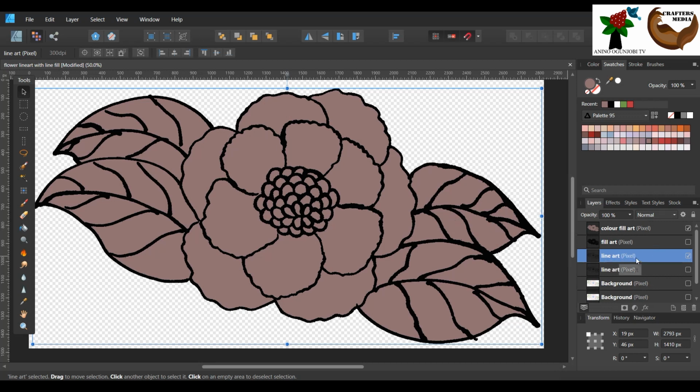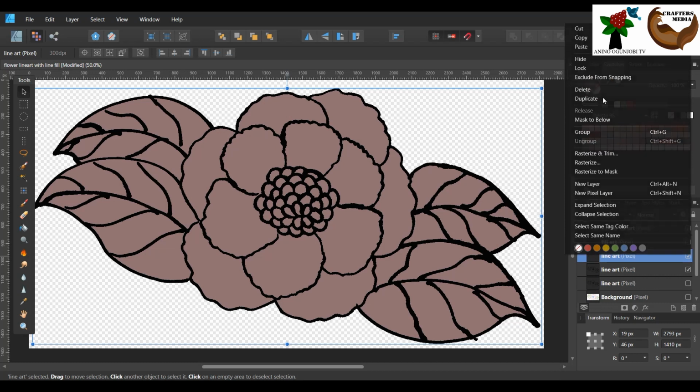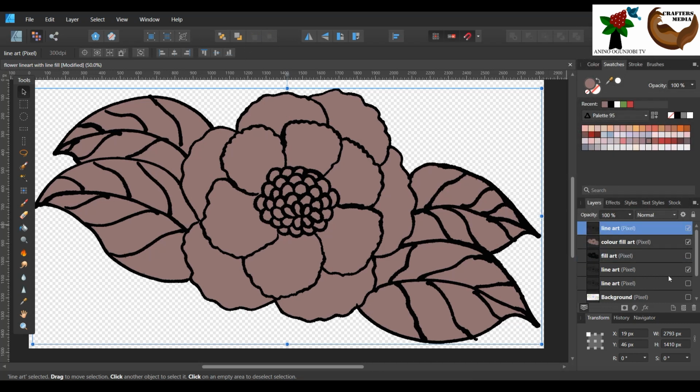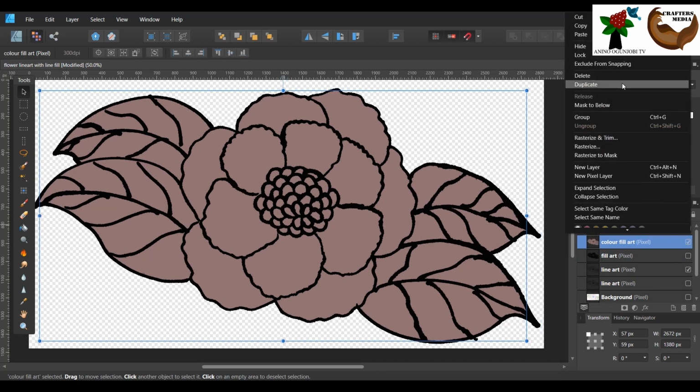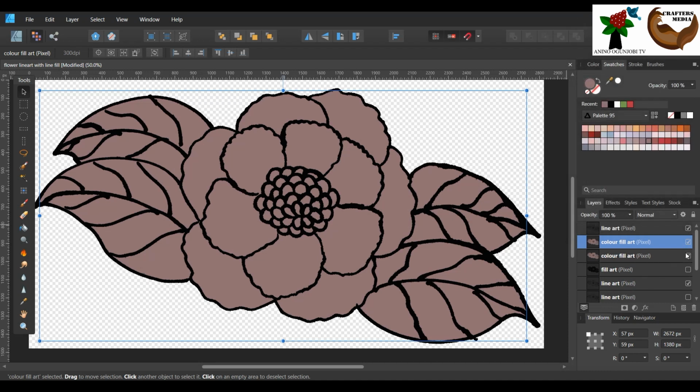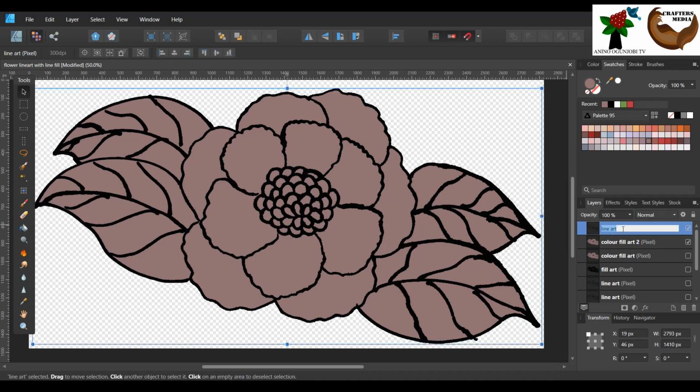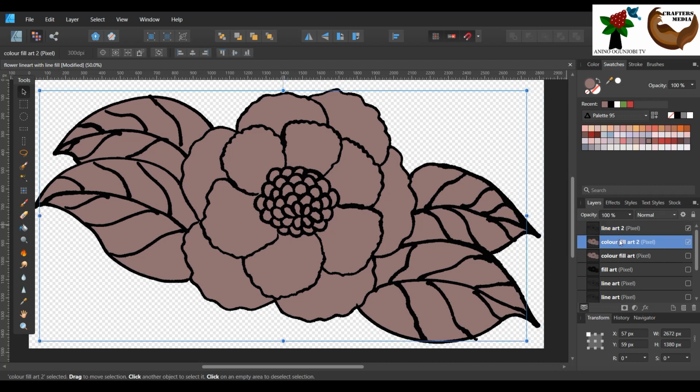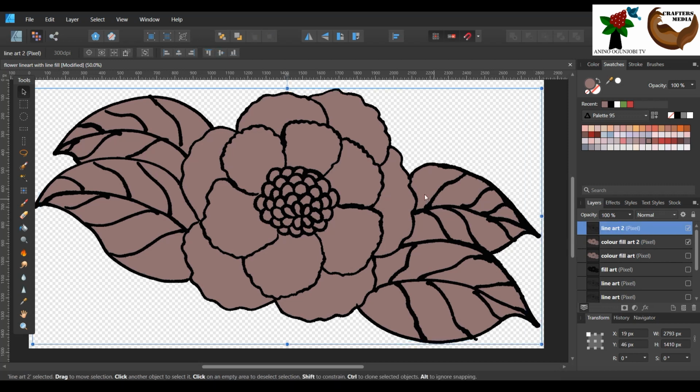That's how you can create your own layering image if you want to use a different color entirely. And if you want to, let me duplicate and bring them forward. Let me bring them to the top and do this duplicate and bring this to the top. I'm going to call this two first because of the duplicate. So I'm going to merge these two together, but before I merge it, I want to change the color of the line art.